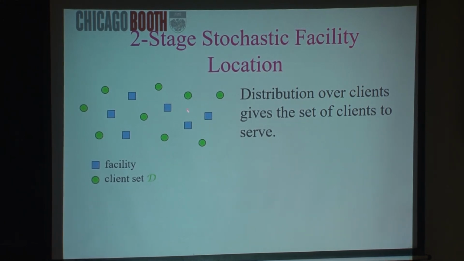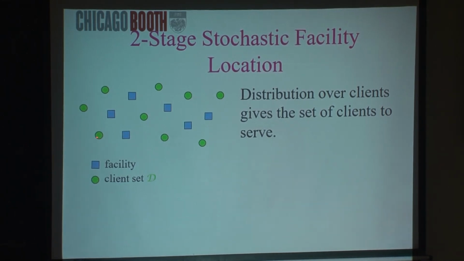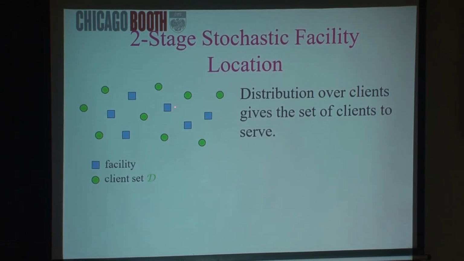But I have some constraints. So, for example, if demand was over here, I might not be able to satisfy it from here. So there's some constraint that says there's only some set of these clients that I can satisfy from each of these locations. And what I'd like to do is to minimize the cost of installing locations to satisfy the demand at all of these clients.